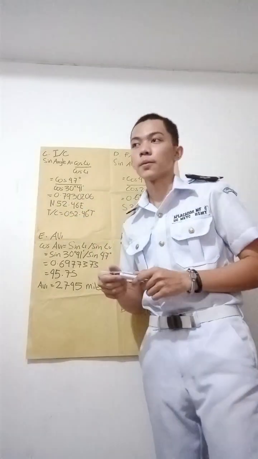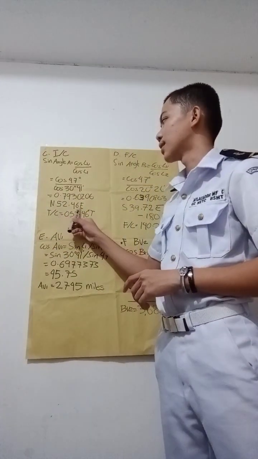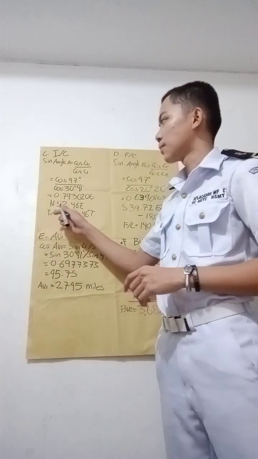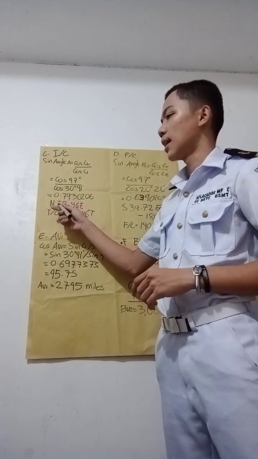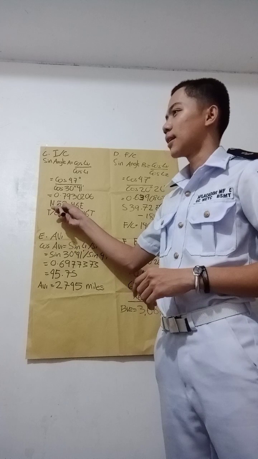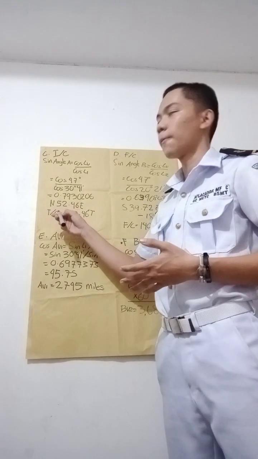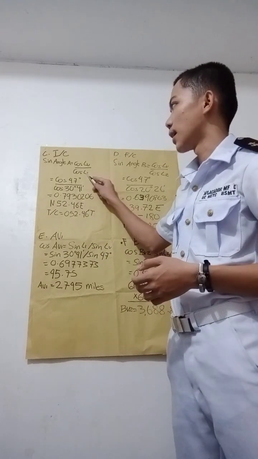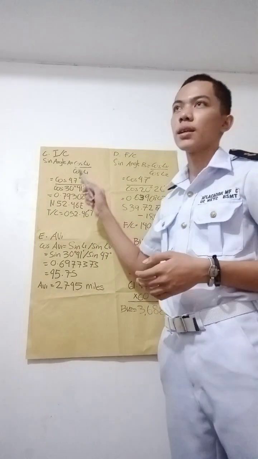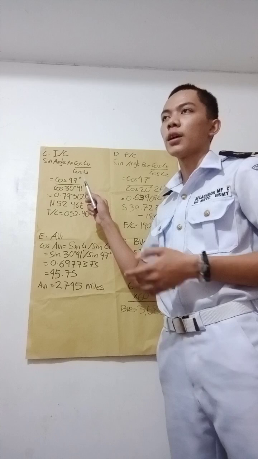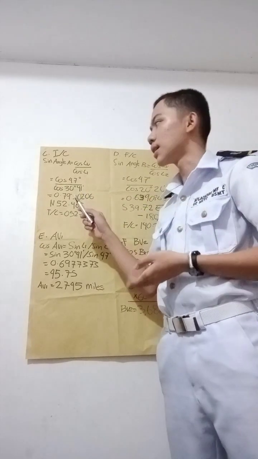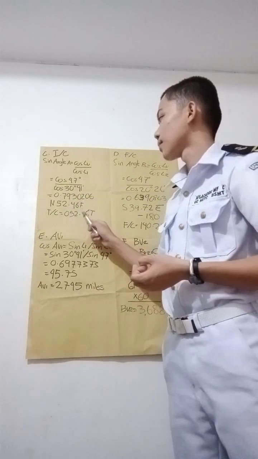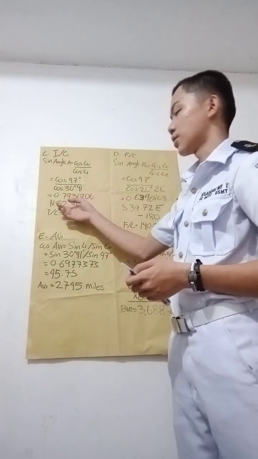52.46. So why did this become north and east? What we put here is north and east; we need to use the sign of our L1 and the DLO. So the given sign of our L1 is north, and our DLO is east, so that is our sign.